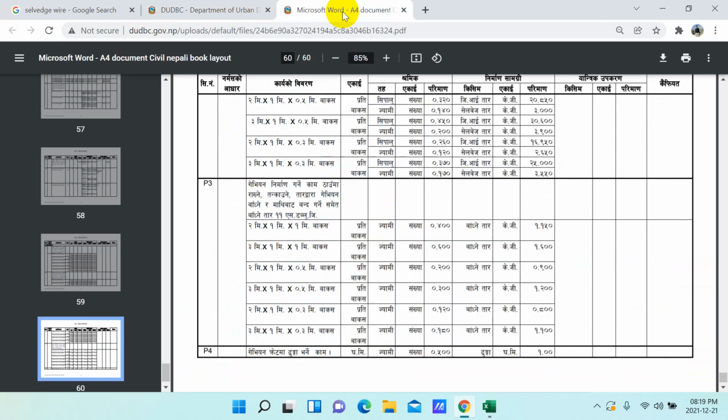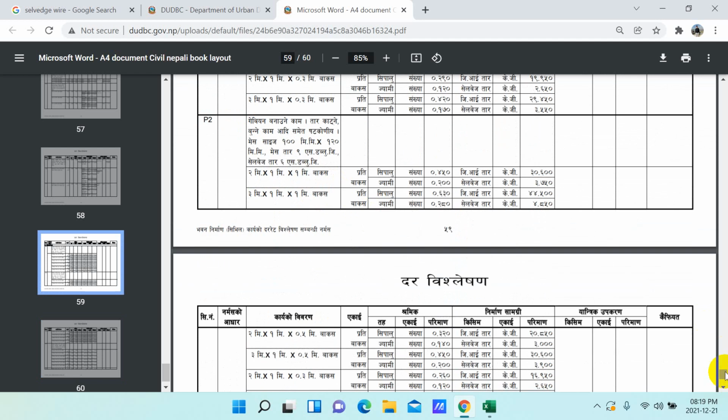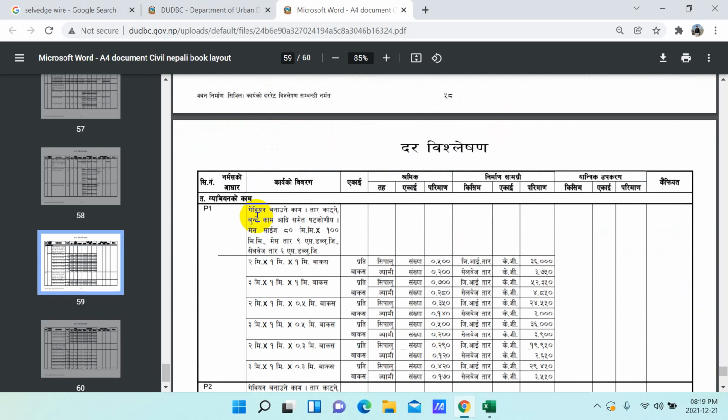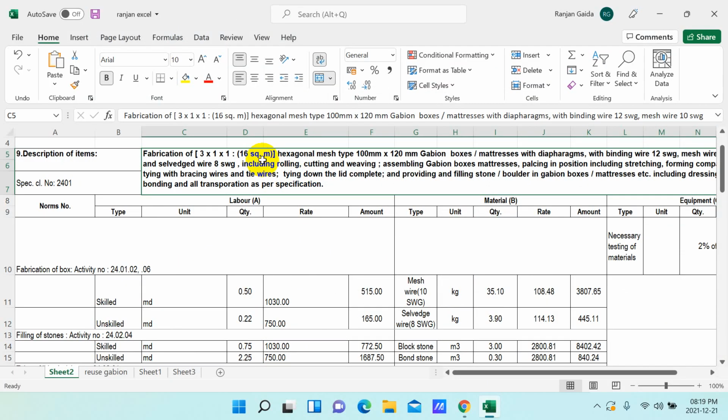If you click, these things will pop up, and on the last page, maybe page number 60, you can see the item name Gabion. From here you can simply translate this into English and then write the desired specification here, and I have also done the same.